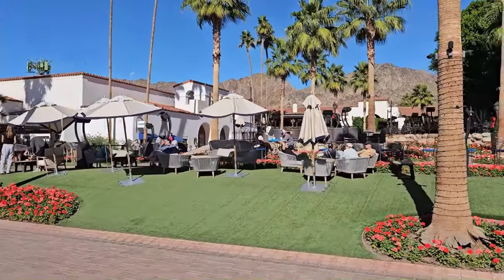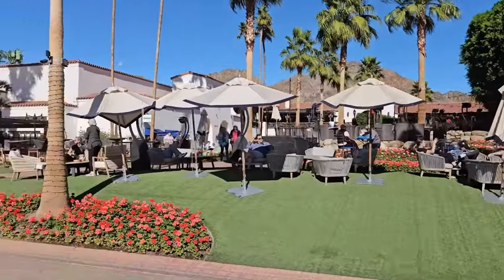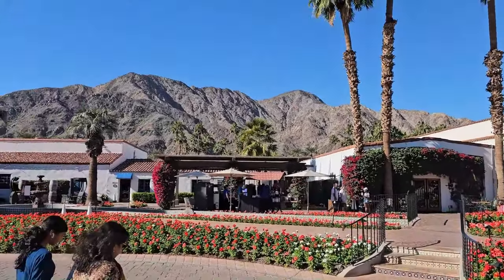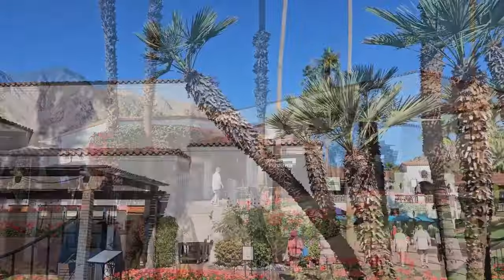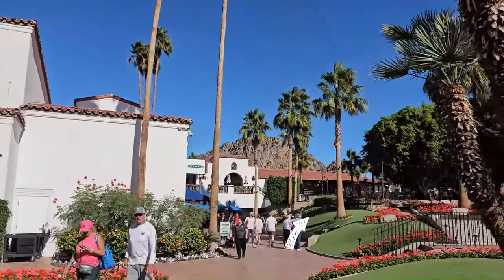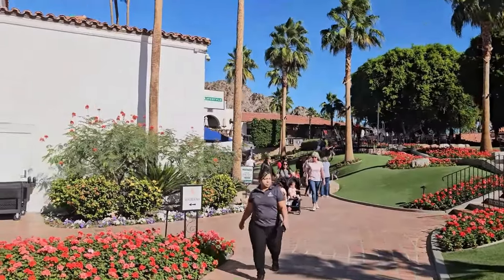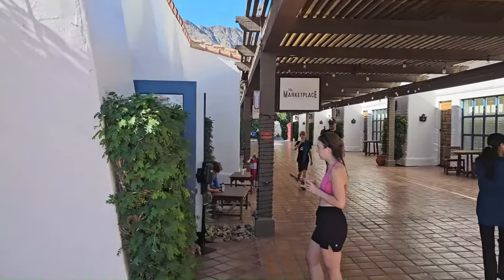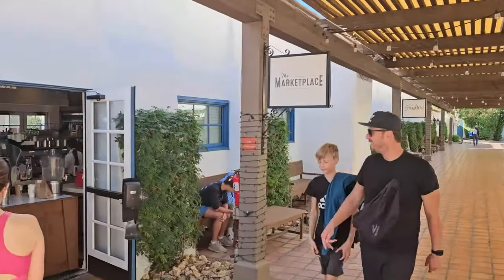We have tried two over the last couple of nights and we'll try the third one today. Today we just tried the Marketplace — this is a small place for sandwiches, croissants, breakfast, and everything. So that's Adobe over there — you have to go one step up. They have a nice setup. This is the Marketplace I was just talking about. This is also a food place, a convenience-type place.